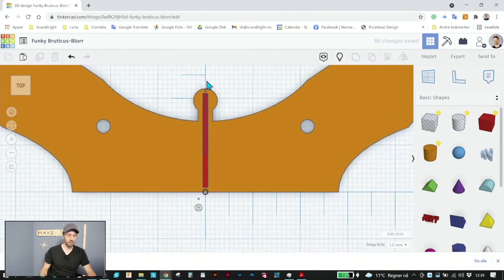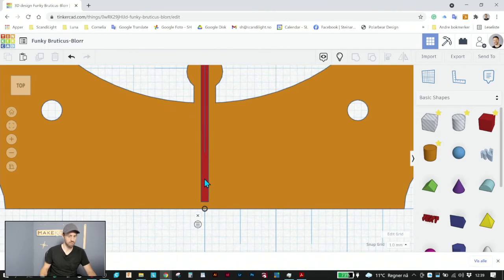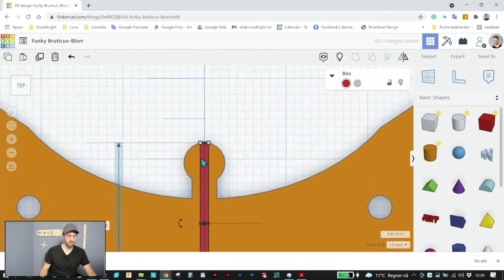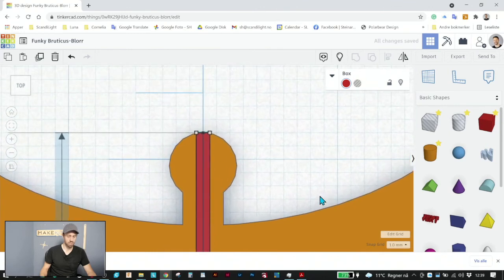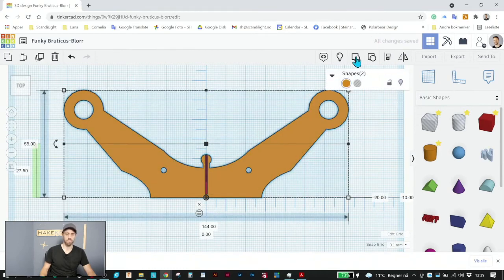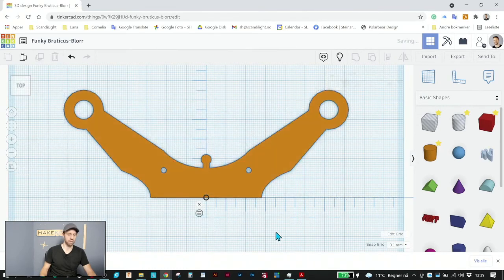And see if we can place it as close to the edge as possible. Like this. This should be enough. I'm going to merge these ones as well. Oh, it should be good.